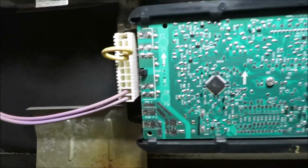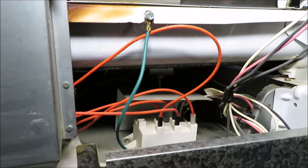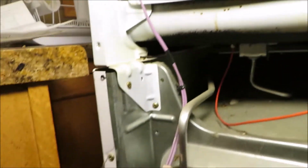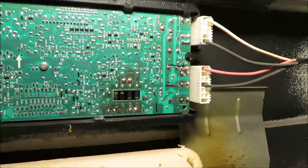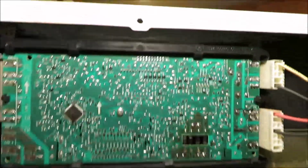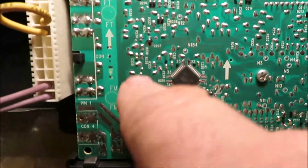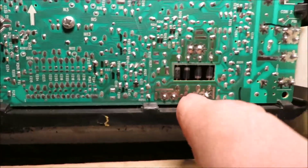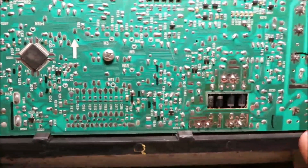Alright, before we go touching anything back in here, wire wise, we want to make sure we get the thing unplugged. We don't want to get shocked, so we're going to make sure we get the outlet unplugged, and then we'll start pulling these guys out. So we're unplugged now, and I was looking at this panel just to see if there might be somewhere where something is burnt. All through here, I don't see anything that looks like it may be burnt. Everything looks good.